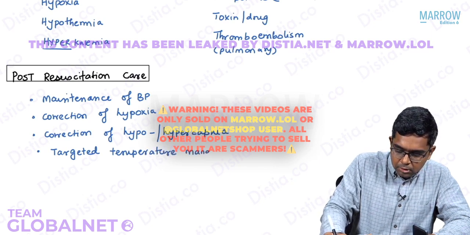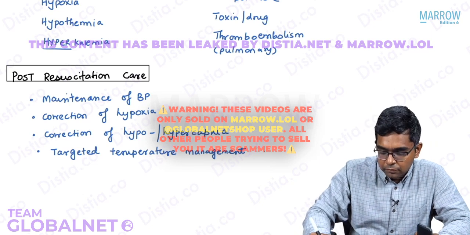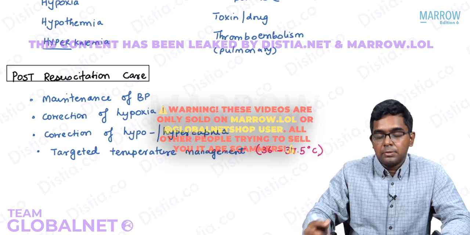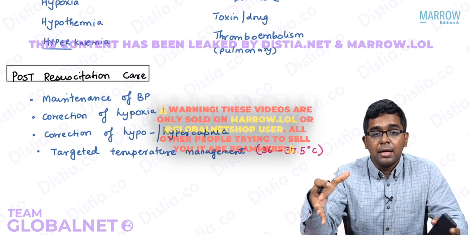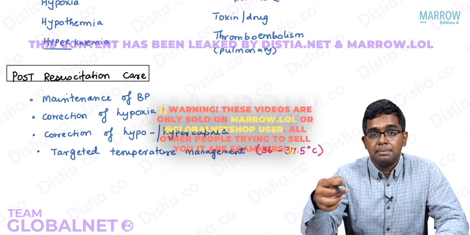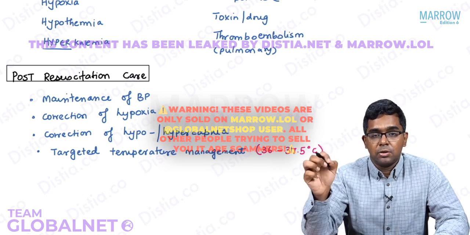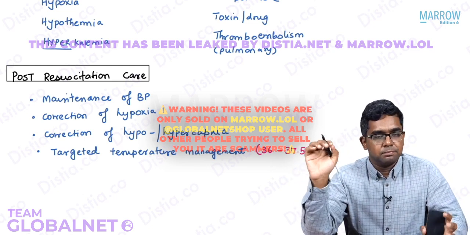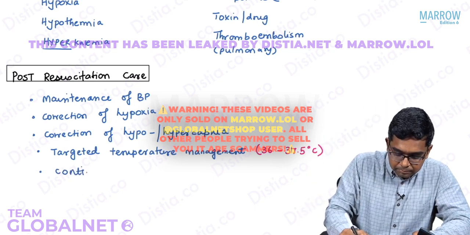This is a relatively new concept that you should be aware of. It is basically decreasing the body temperature to the range of 36 to 37.5 degrees centigrade. Why so? Because decreasing the body temperature decreases the metabolic activity in the brain and can help in the recovery of brain in case the patient has suffered any brain damage during the course of cardiopulmonary arrest. That is the logic behind inducing hypothermia in the post-resuscitation stage. That should be remembered. Next is regarding continuous EEG monitoring.